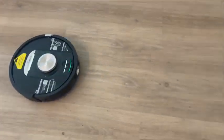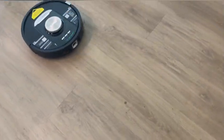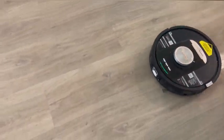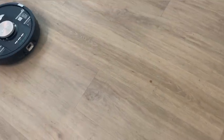Here are a couple more just regular everyday stains. On its first pass, it did not get that circle right in the middle, and then on its second pass, it did. Right in the bottom left corner, you can see there's a little spot, and it went over it, and it did not pick it up, and it did not detect it, and then it went back over it again, and it still didn't pick it up.